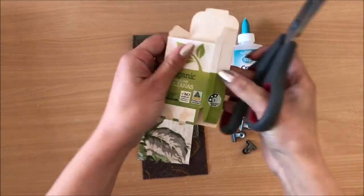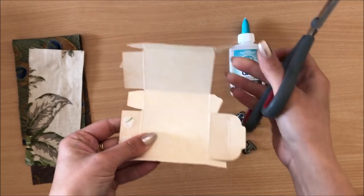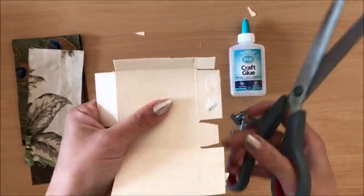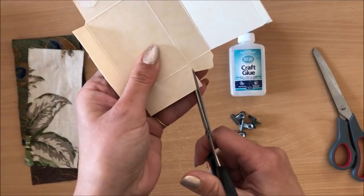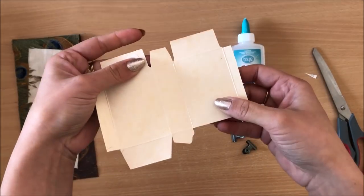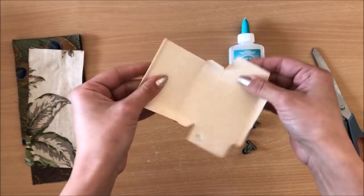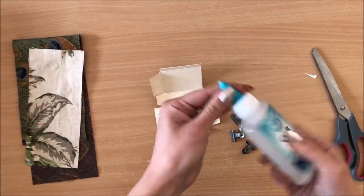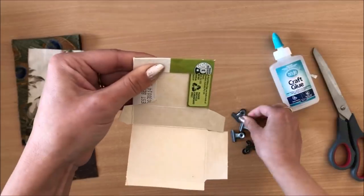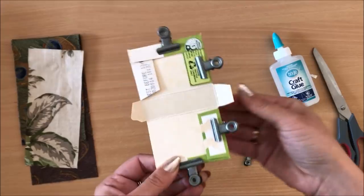I need to open up my box. I want to keep as much of the extra bits as I possibly can — it will make sense in a moment, so I'm not going to trim everything off. All of these bits can serve as more reinforcement for my journal. I just trimmed off the bits that were in the way. Now I'm going to fold all of these bits down and glue them down — that provides extra reinforcement and strength. I'm clipping it down with bulldog clips until it glues.